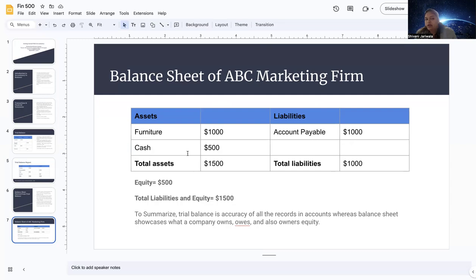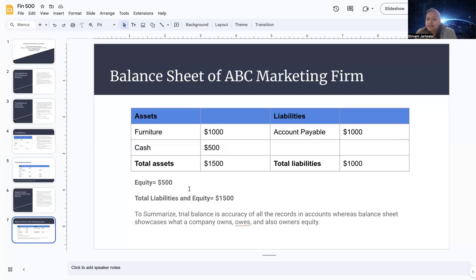This was the first step of learning accountancy. So the first step is how to know your equity. What do you have at the end of the day or the end of the year, which is very important to know for any firm. So yes, we bought a furniture. That was our asset. We got cash for the services. So yes, that is $500. Now liability is paying off the debt to the furniture company, because it was bought on credit. So yes, here it is. Total liabilities and equity is $1,500. And equity, which is what we have, is $500.